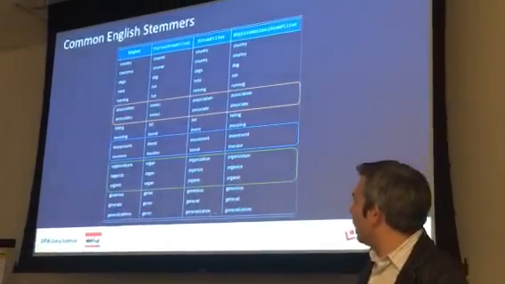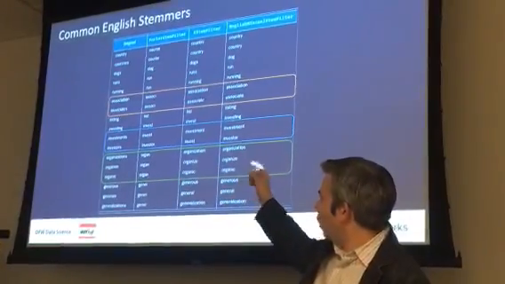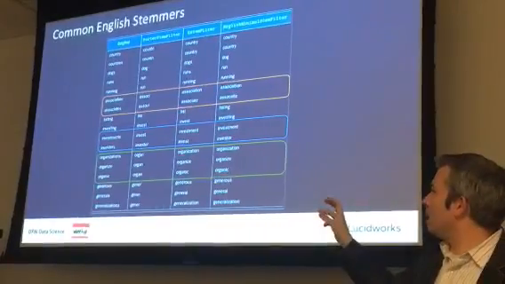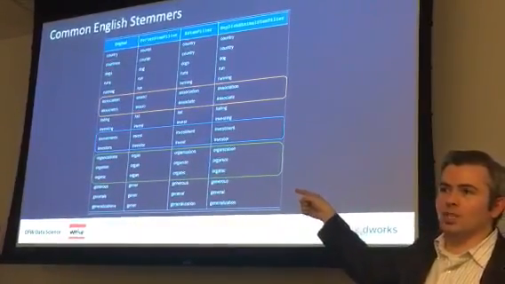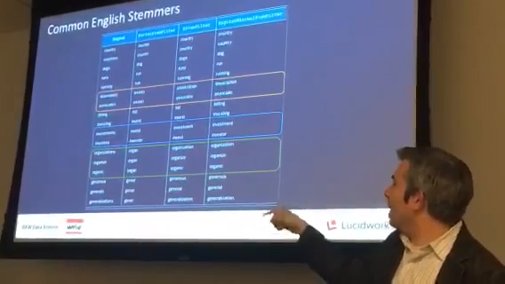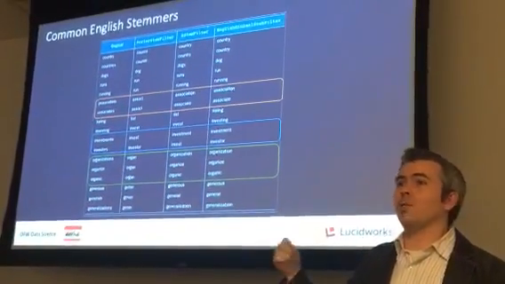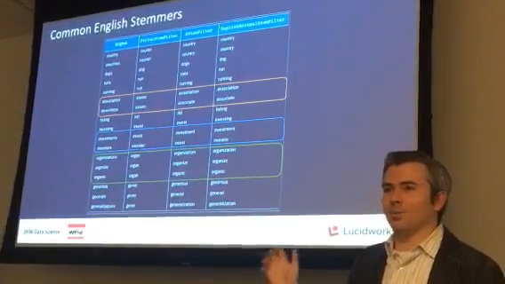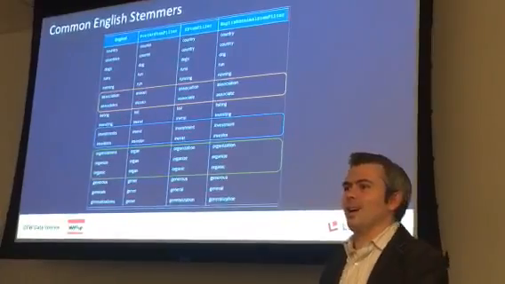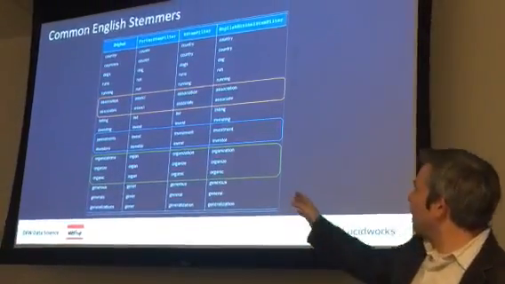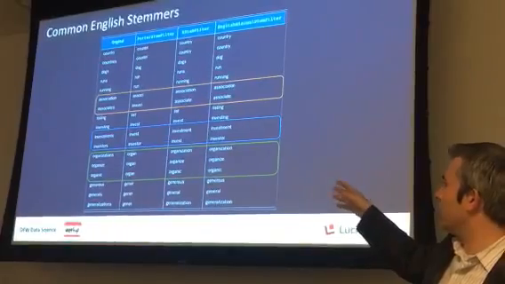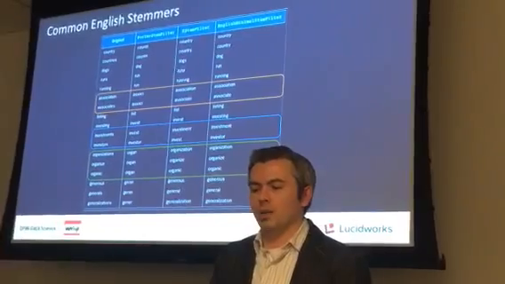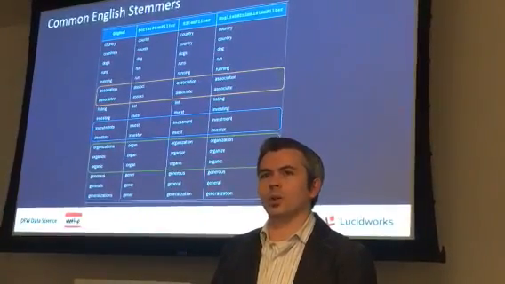Another one that's interesting: organizations, organize, and organic, which are all different words with different meanings, all map to the word organ, which is yet another word with a different meaning, if you go with the Porter stem. So it's very aggressive, and you're going to get false positives. When you search for an organ donor, you're going to get an organic something donor, which is not at all what you meant. Whereas if you look at the KStem or English minimal stem filter, you're going to get some different results there. So again, depending upon how aggressive or how conservative you want to be, you can choose your stemmer accordingly for your application.